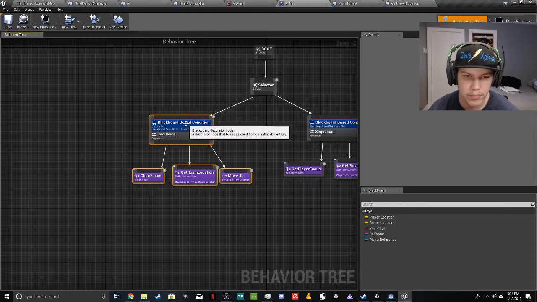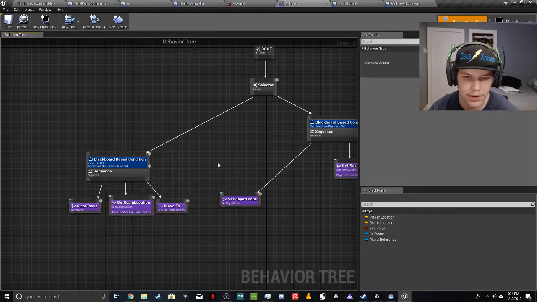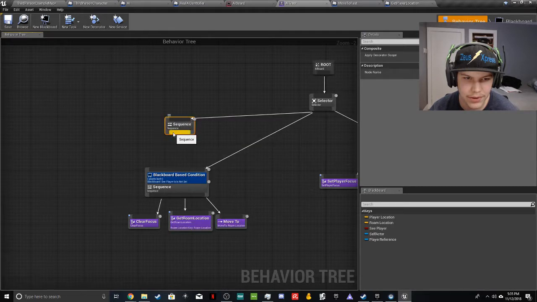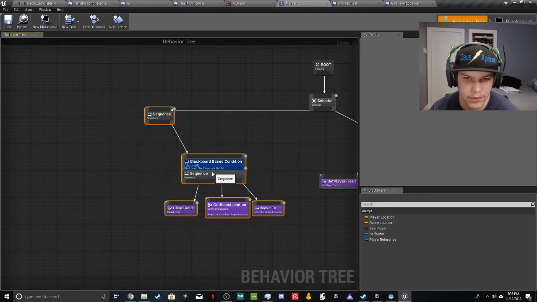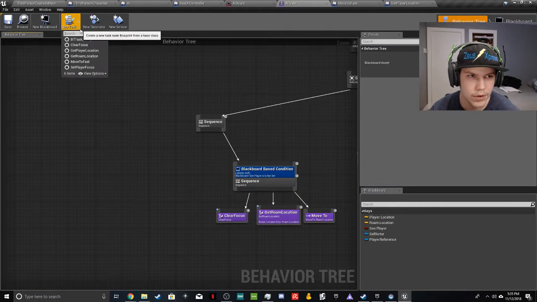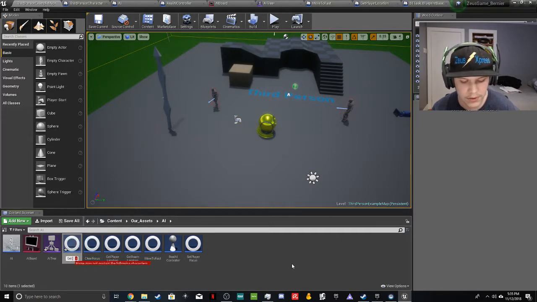Jump. Don't grab that. Okay, over here, sequence, and then to there, and then only that. Move this over here. New task, and here we're gonna rename this. This was get last known location.